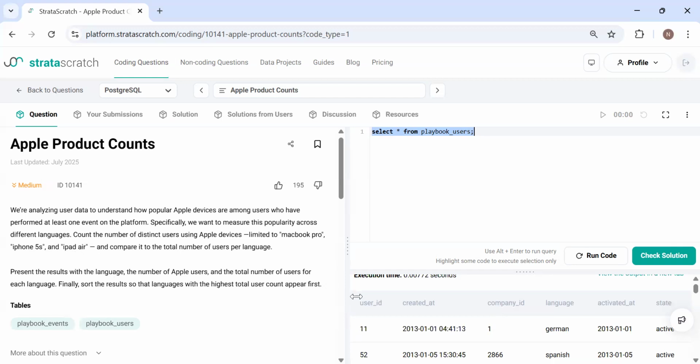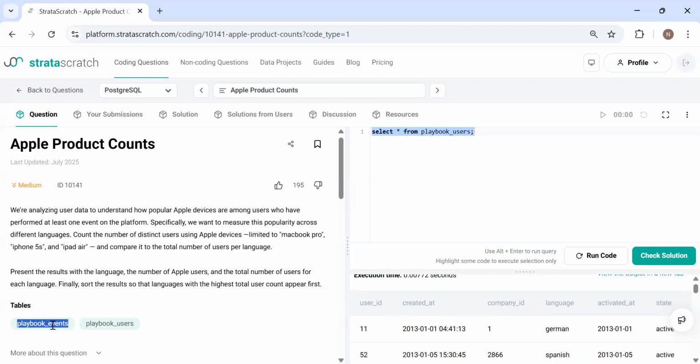So for example, let's say there is one language, English, and the number of Apple users can be 5, and in English, the total users can be 20. So like this, we have to present the output. For each unique language, we have to find the total number of users and the number of Apple users. We have two tables given here.